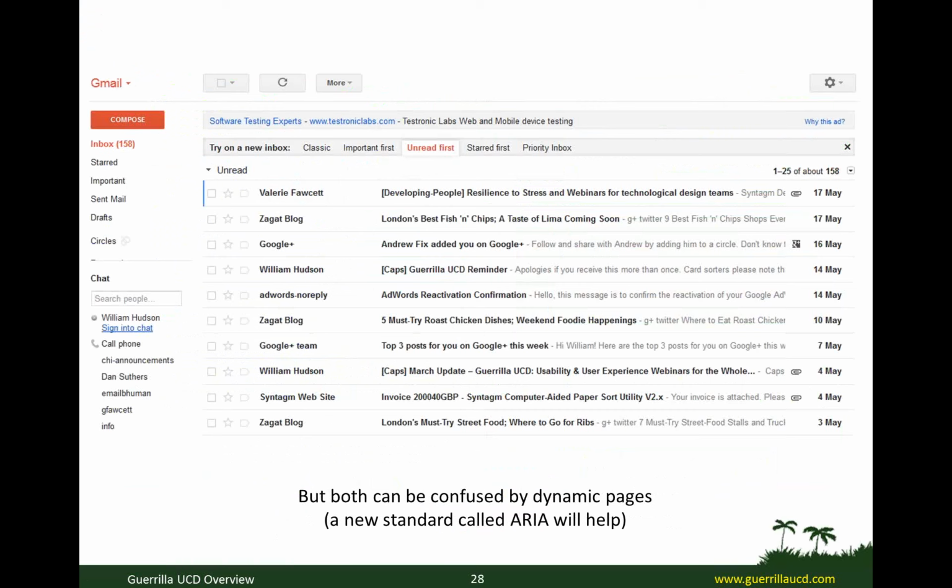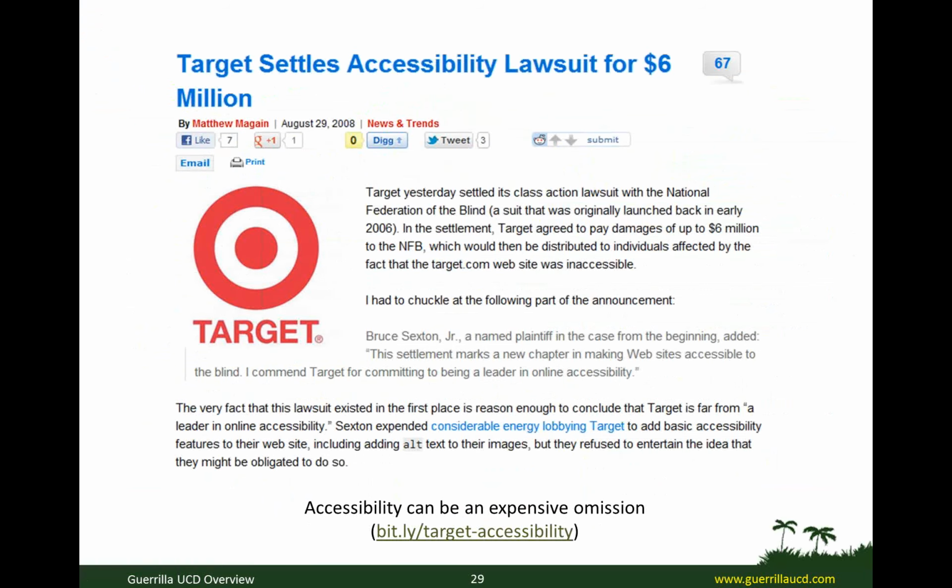And we do have the challenge, we'll talk a bit about this as well in the AJAX session, that things like Gmail, which are very, very much AJAX-based, provide some serious problems for both search engine optimization and assistive technologies. And we'll be talking about a new standard called ARIA, which is all about assistive interactions and how to address those.